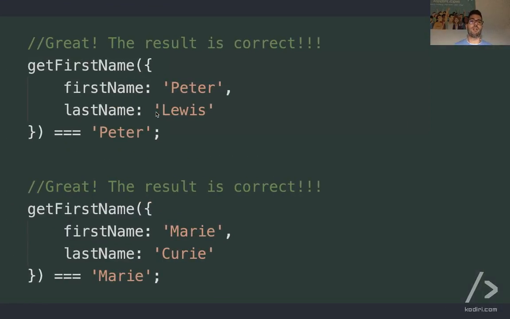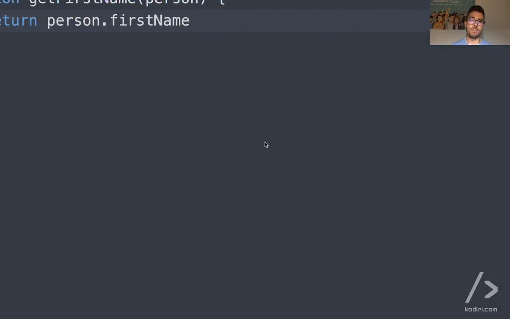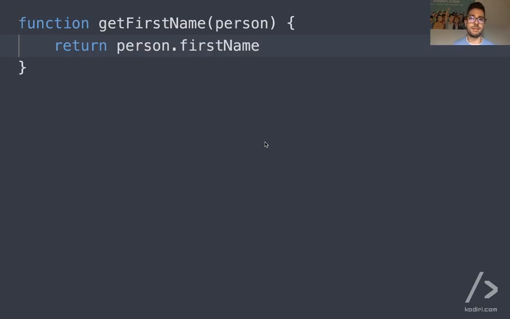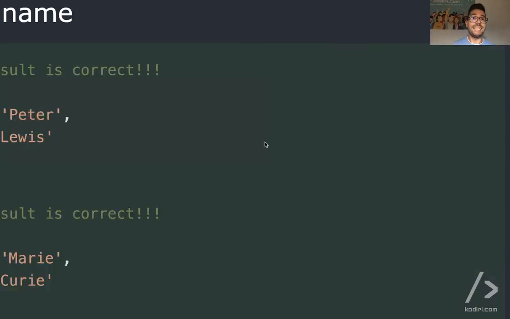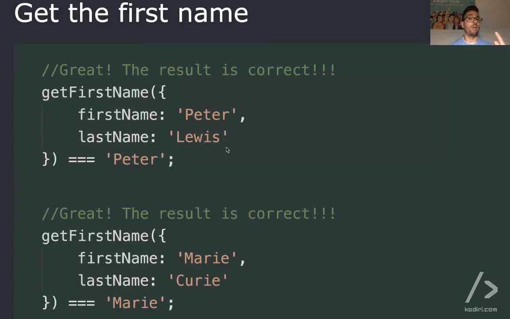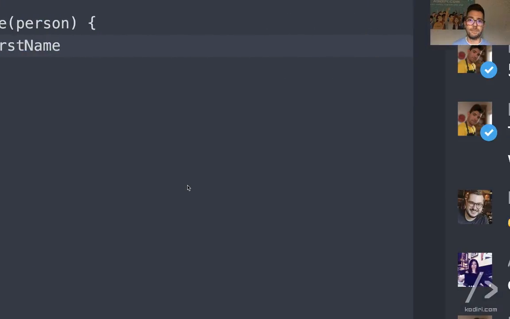So now the result is correct. We can progress to the next question. However, can you spot any problem here? You didn't call the function. No, we don't have to. The tool is automatically calling the function. So the platform will call getFirstName twice with different values. So we don't have to call it.